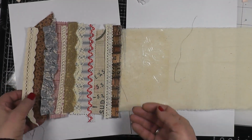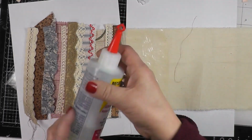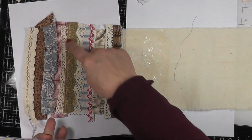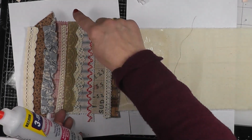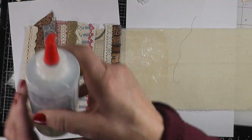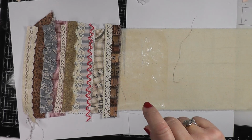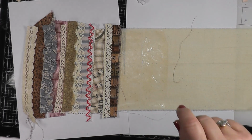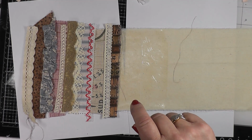Iron this section first. Come in with your 3-in-1, your Fabri-Tac or Fabri-Fix. Put just a few dots, not toward the edge, but in the middle to secure those layers that are on top. Okay? Do that, and then you'll be all set for taking it to your sewing machine.